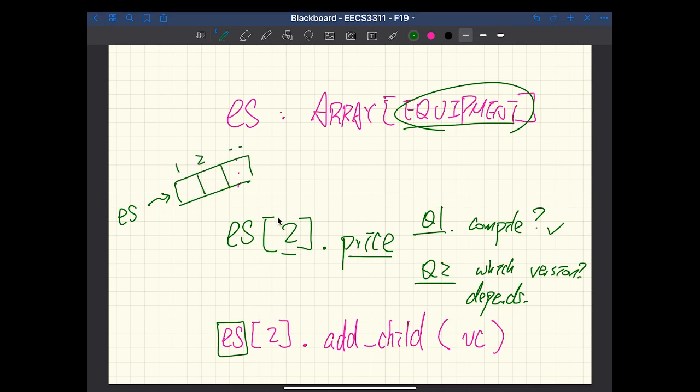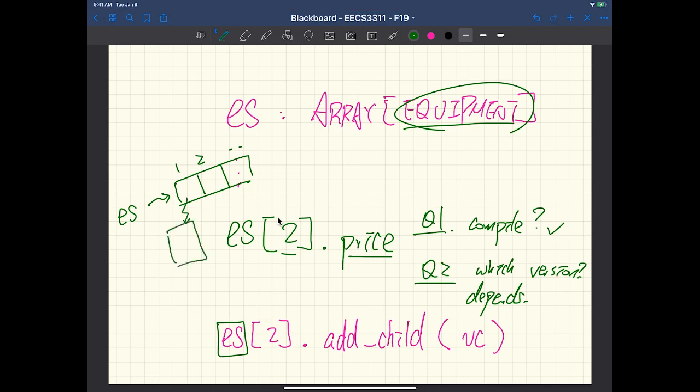Let's say the first element is pointing to a video card, VC. It's a basic equipment. And it's polymorphic, so let's say the second element is pointing to a cabinet. Now I want you to focus on these two. Given that the dynamic type of the second element is cabinet, can I say ES at position 2 dot add child VC? Can I or can I not?